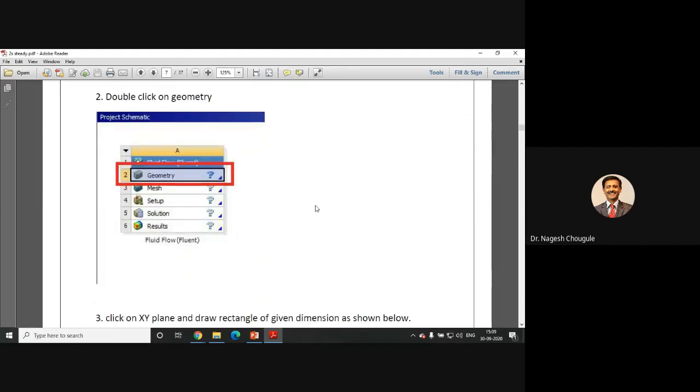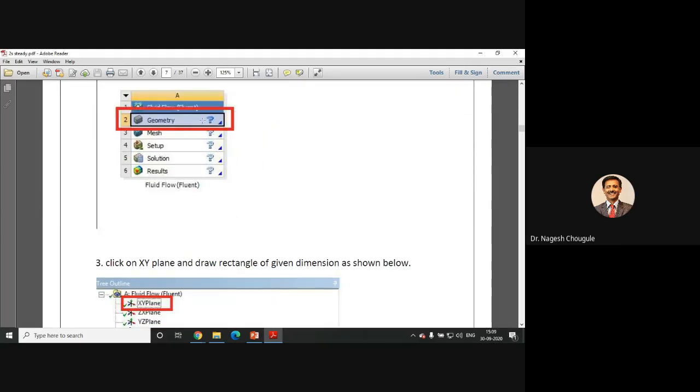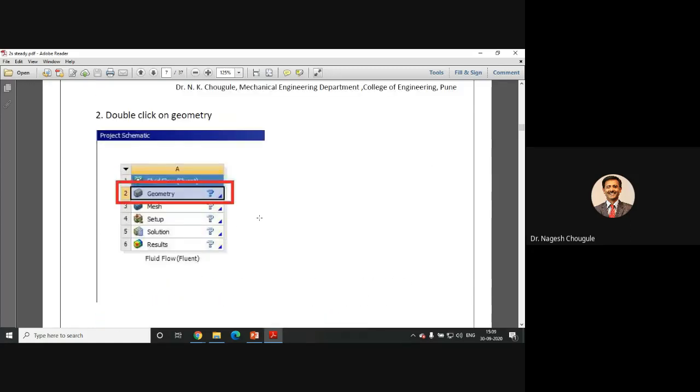So geometry, either you can right click and edit geometry, or you can simply double click. As I told you, in ANSYS you can create geometry using 3 types of environments. If you are using the APDL, you can create geometry using bottom up approach, and if you are using ANSYS workbench, either you can use the design modeler or SpaceClaim software. So whenever you double click, by default I think it will open with SpaceClaim now. But if you want to work with the design modeler, right click and select the appropriate option.